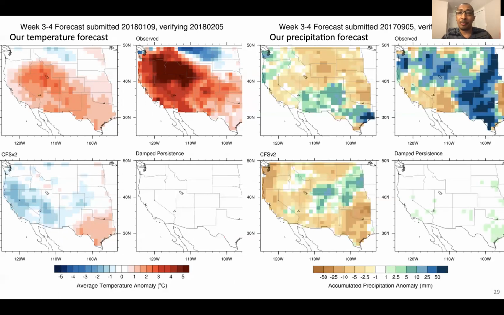Here similarly is an example of a forecast for precipitation, where brown represents drier than expected, blue represents wetter than expected. And here in the top left is a forecast that we produced. On the bottom left is a forecast produced by CFSV2. You can see that both of these forecasts are actually pretty bad. We're getting some signal in the Texas region of rain, but largely both are just far too dry.